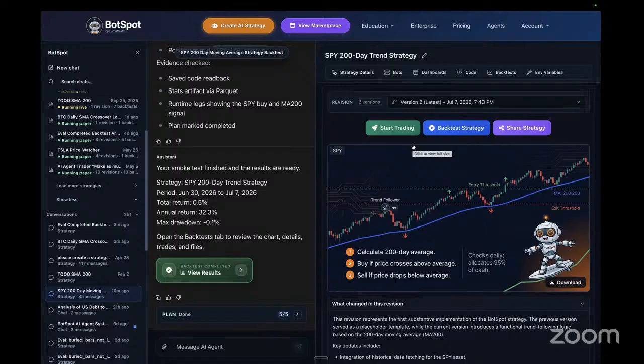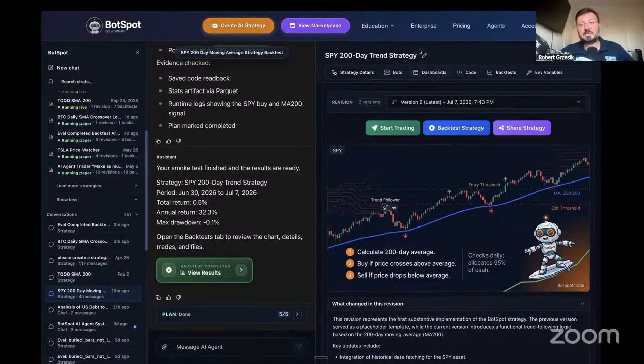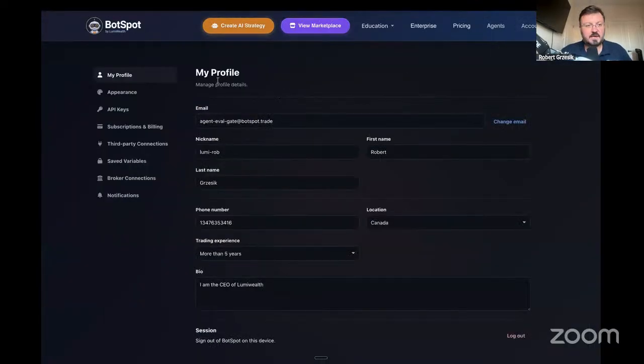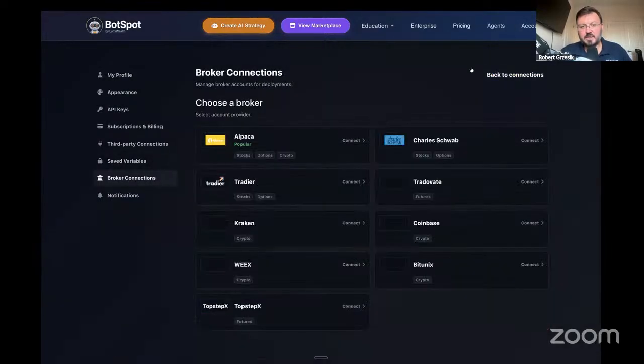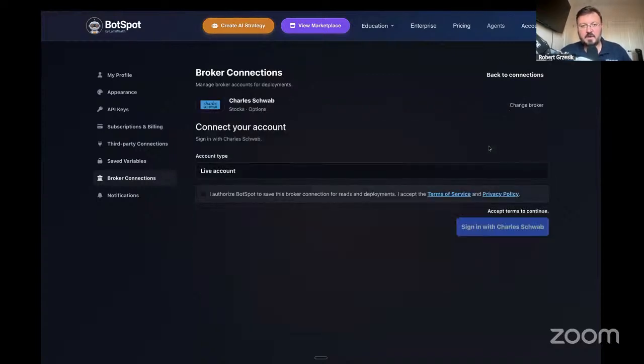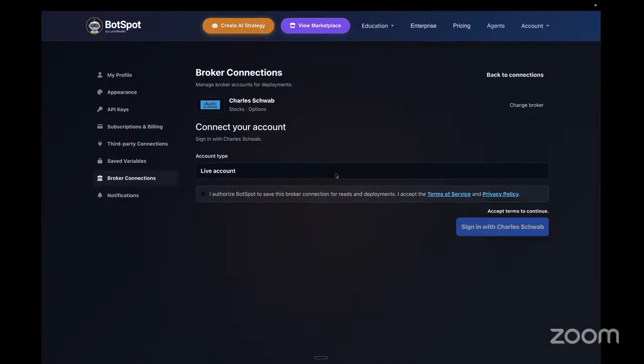Schwab uses an API to trade. Yeah, you can connect to Schwab. It's actually very easy to connect Schwab. If you go into account settings, you go to broker connections. It's super simple. You go add broker connection, then you pick which broker you want to use, in this case Schwab. With Schwab, you can only do real money. With other brokers, you can choose paper trading or real money, but with Schwab it's only real money. That's why we haven't had a chance to test it as much in the past. With Schwab, you have to go straight to real money.